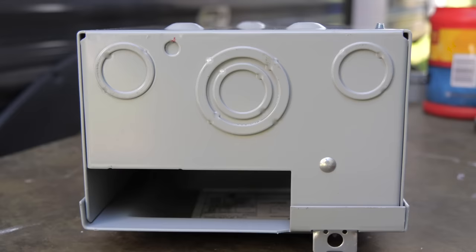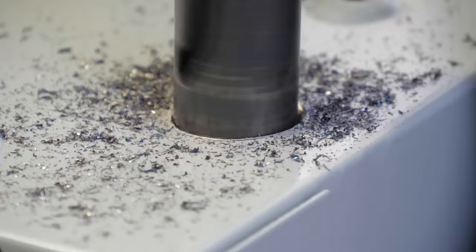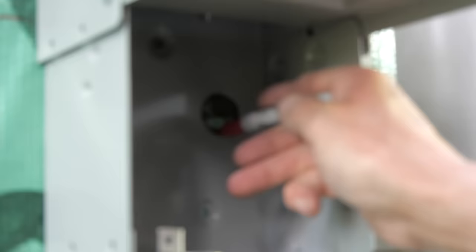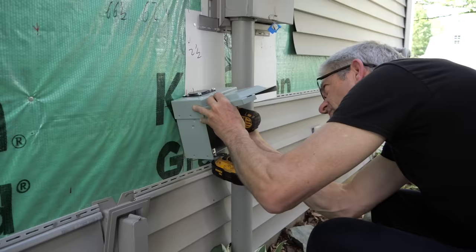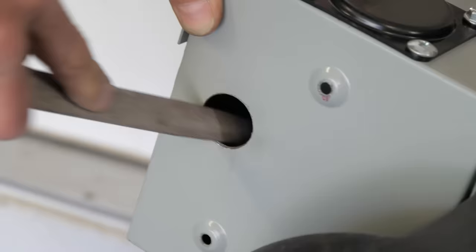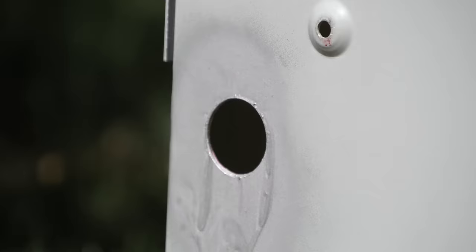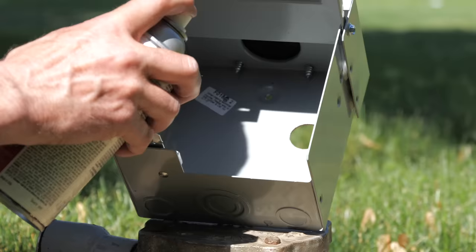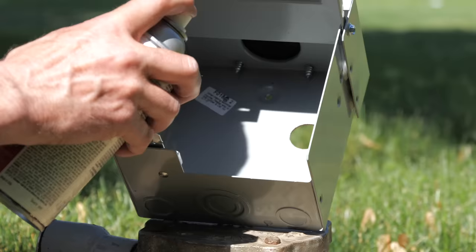Unfortunately, the electrical box that we used only has knockouts at the bottom and a hole at the top, but we need the wire to run through the wall and directly into the back of the electrical box for a cleaner install. So to fix that, we used a hole saw and drilled a hole into the back of the receptacle box. We then temporarily mounted the receptacle box to the wall and made sure that it was level with a bubble level. We then marked on the wall the location of the hole that we just drilled in the back of the receptacle box, and then we drilled that hole through the wall too. Whenever we do a project, we want to make sure that the components we use are going to last, so we removed the receptacle box from the wall and using a primer spray paint, we coated the bare metal on the hole that we just drilled to make sure that it doesn't rust out over time.